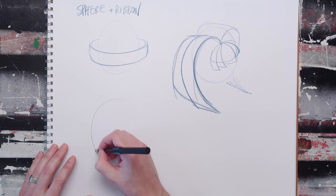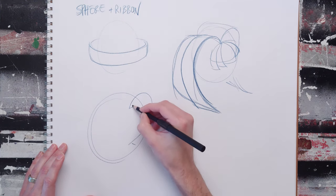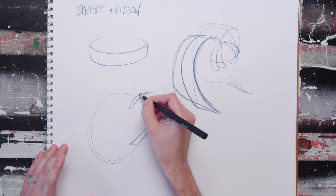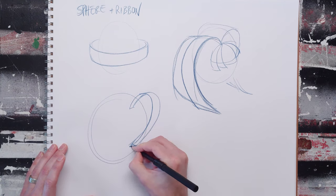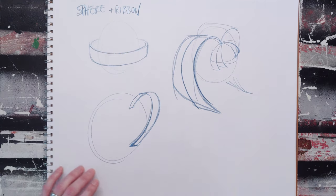You can also do things like put handles on stuff. You can pick the attachment points and draw your ribbon, then just make sure that everything kind of connects. If something feels weird, you can change and adjust the attachment points. This is kind of how you do coffee mug handles as well.